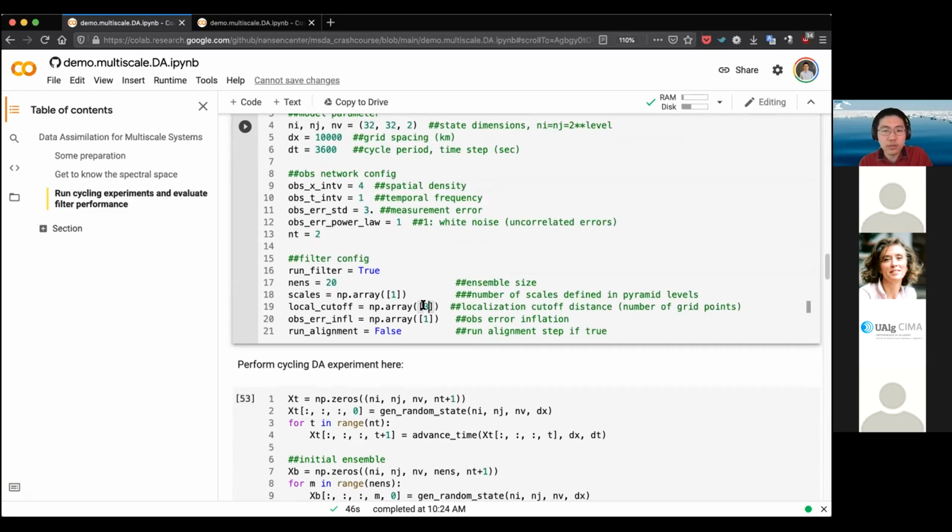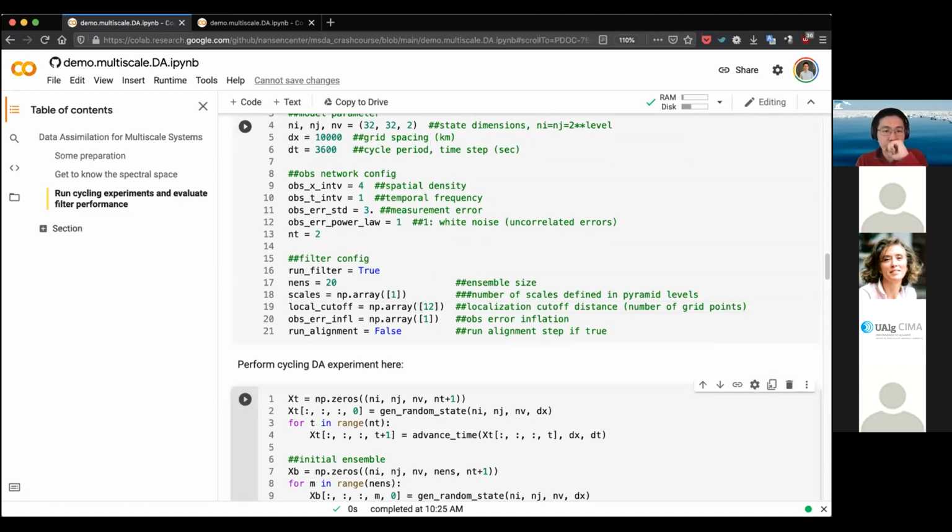Previously I used localization distance equals 3 for an observation network that's 4 grid points apart, which gave you the funky solution. Now I know that the sweet spot is at 3 times the observation interval. So here I put 12. It supposedly gives you a better looking solution. Let's do that.